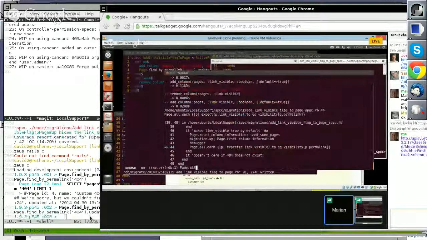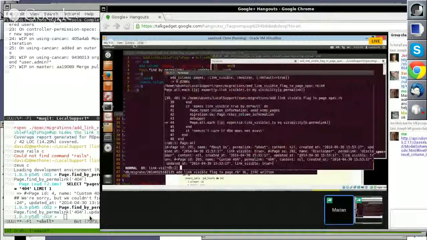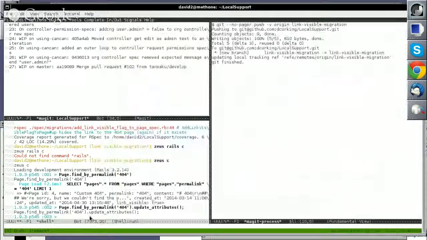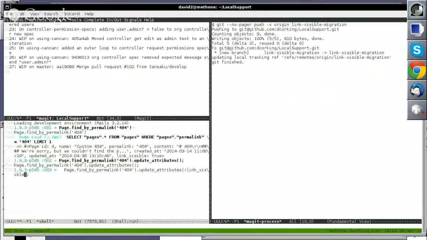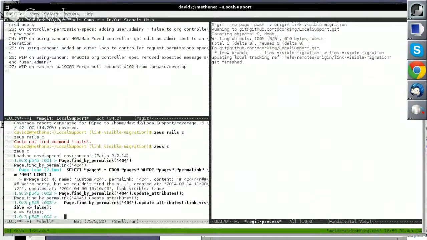That's odd. Page.all. Permalink 4. Finding it here.